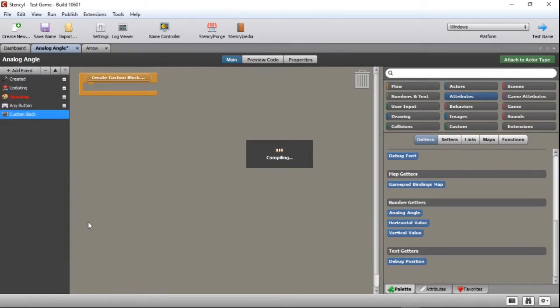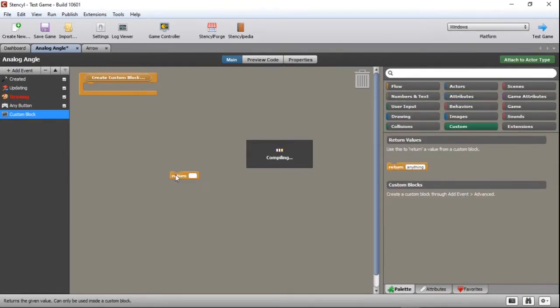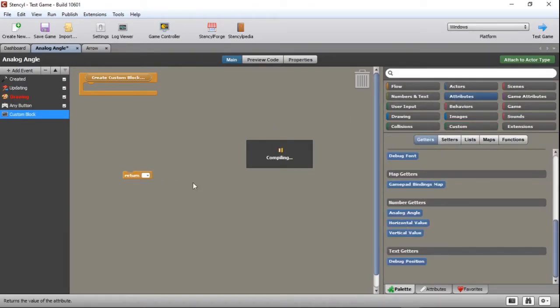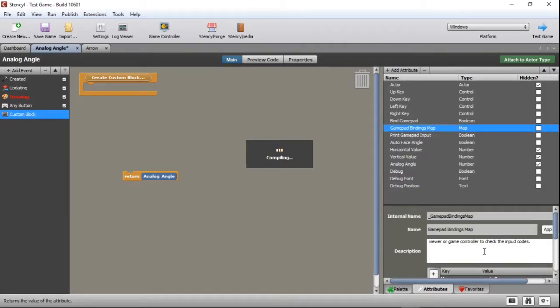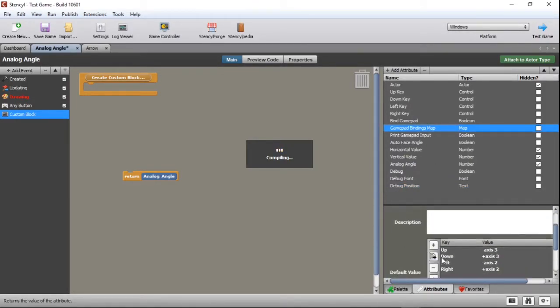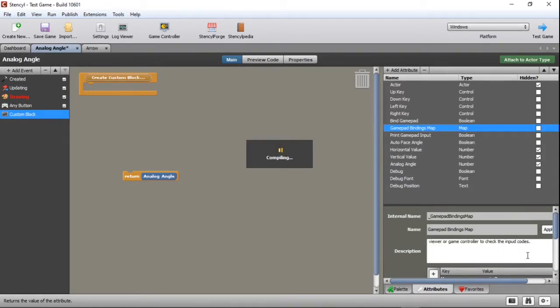Here I actually start setting up the custom block. My initial thought is to just return the angle we calculated. That will change pretty quickly when we actually get to work on this custom block. So for now I'm just setting something up so I won't forget. And as I said, using the compile time to work on the description of the behavior of the attributes is actually a good use of your time.